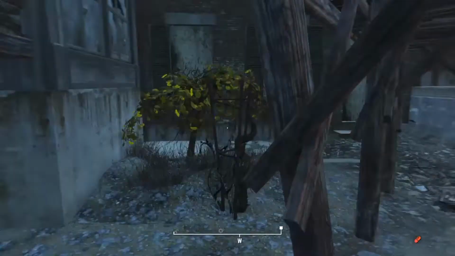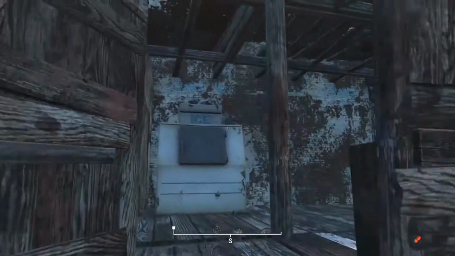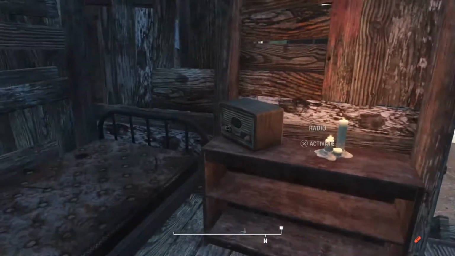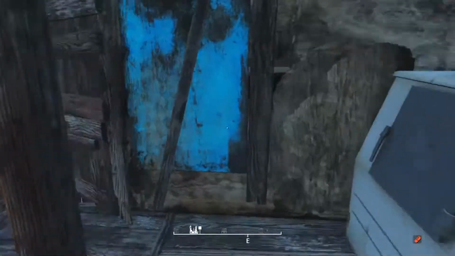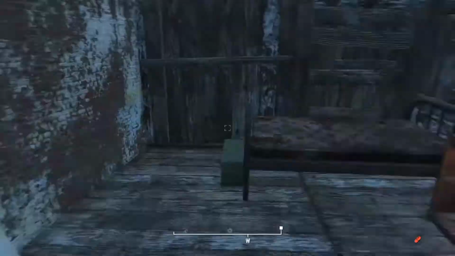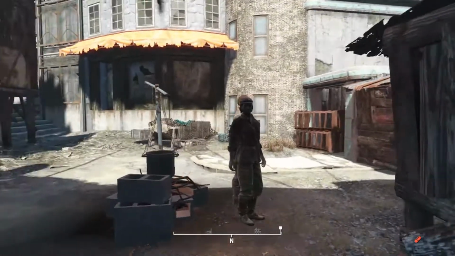We've actually got a garden right here, right outside. Up here we have another small shack, which has a couple things in it: a radio, candle, and foot locker. And this guy is actually our farmer. That's why he has the ice cooler, so he can store our vegetables and food and stuff like that.